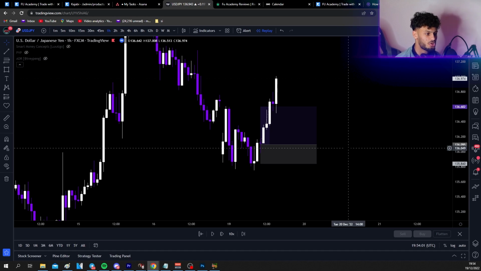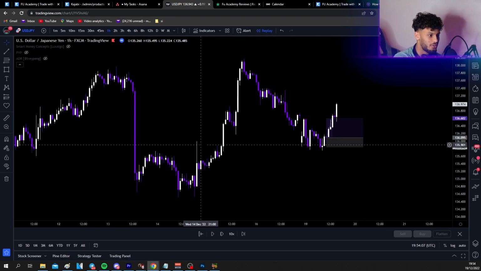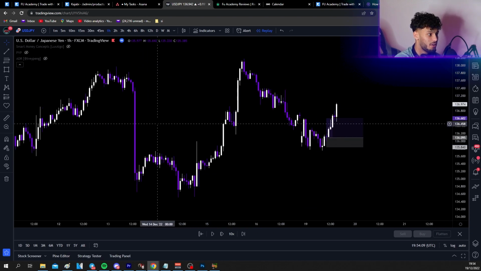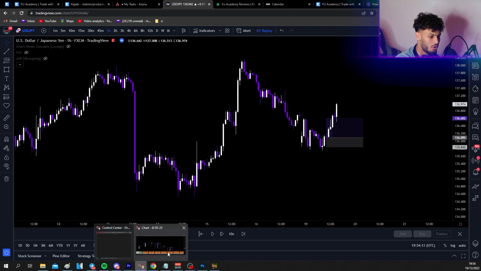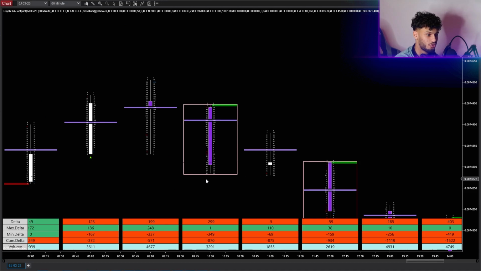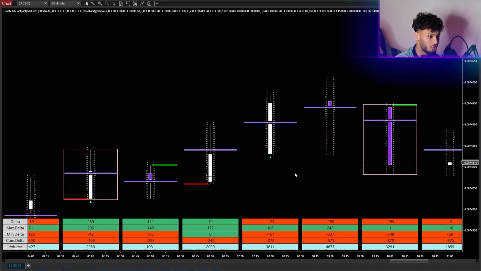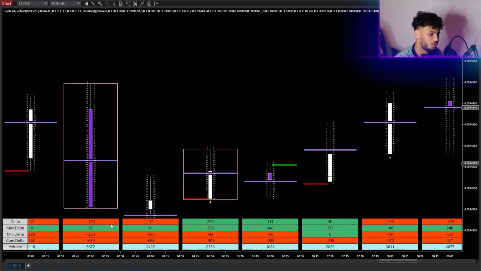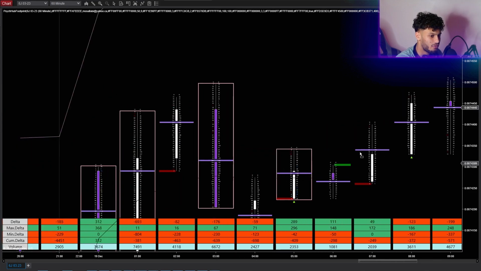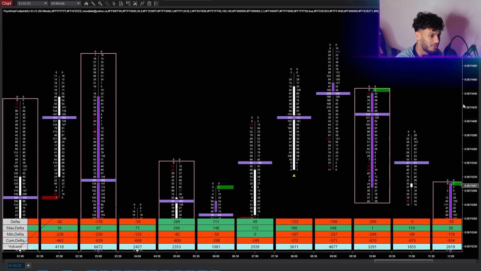So this is a different approach that you can take, and this is the way that I frame high probability, low risk setups: by first of all identifying my zones, identifying my bias on my price action. Then I wait and I go to my order flow and I try to form a story. Yes, I had confirmation here, but this wasn't enough. I need a lot of confirmation with order flow. You need to be able to have a clear story.